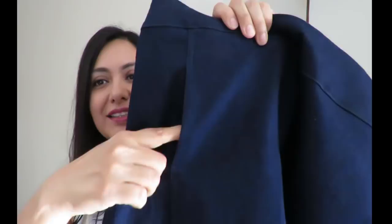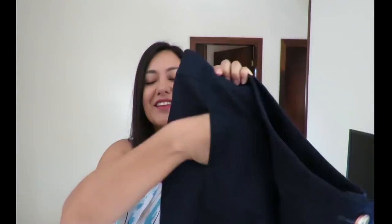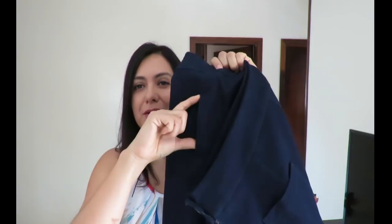One thing I forgot to mention is the size of these pockets. There's a pocket there — I've done some topstitching — and I can barely fit my hand in here, and I don't have a big hand. The pocket depth is fine; it's just the opening needs to be about one centimeter bigger. Check out this cool lining I put in there — I like it.